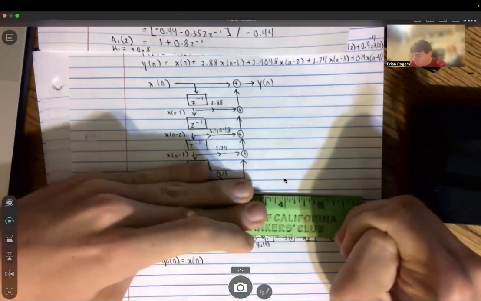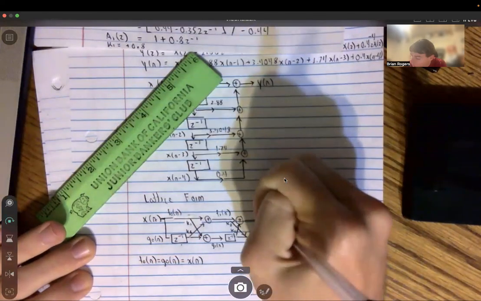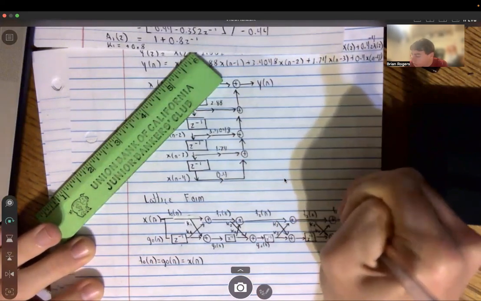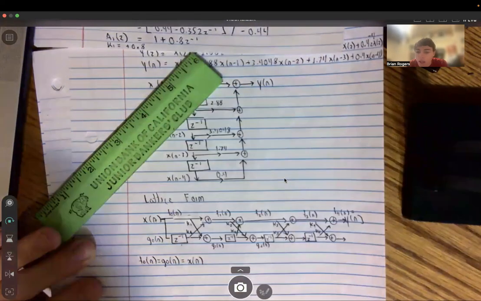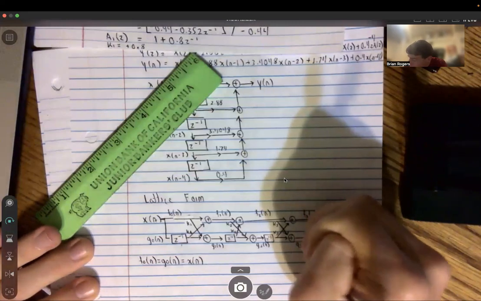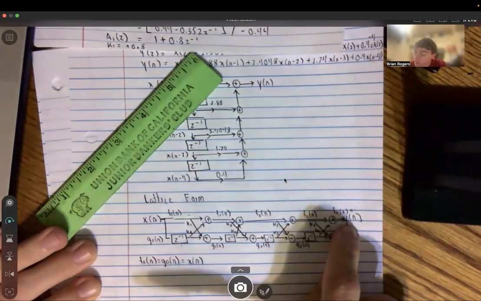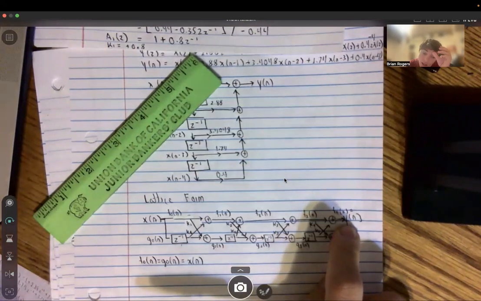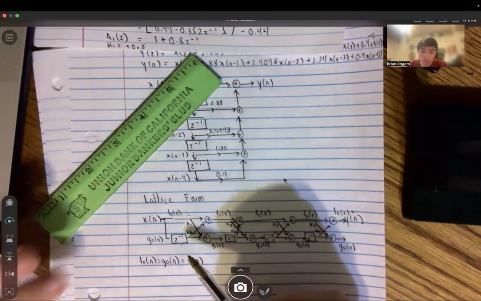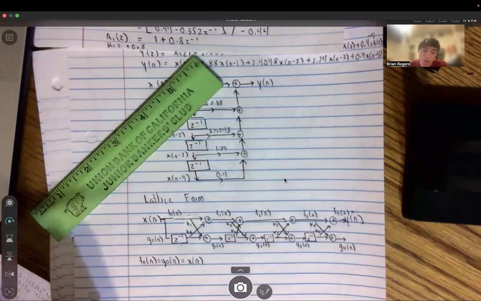And then we will get another output. Notice this one was f2 of n, and then this one was f3 of n. Then the output here is actually f4 of n, which is just equal to y of n. And then down here, we had our g2 of n, then we had a g3 of n at this point. And then this is our g4 of n at the output of the bottom block, but we're interested in the output of the top block. And so notice this is just a lattice structure in the way it's formatted, and these k1, k2, k3, and k4 are reflection coefficients.